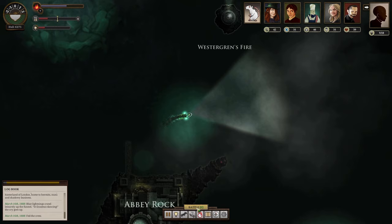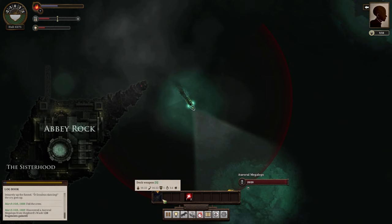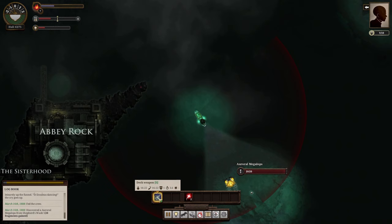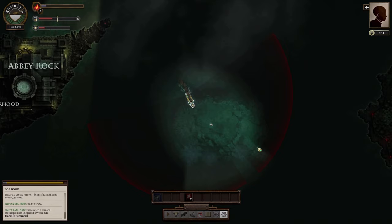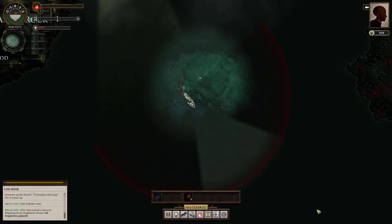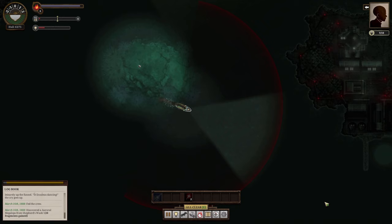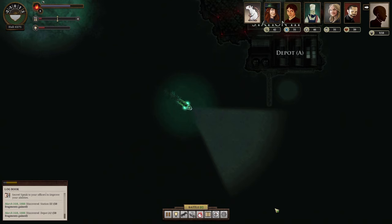We kill the creature for supplies — it's gone — there it is. We attack and butcher it for supplies. We lost 36 hunger, and I thought it would be an extra supply, but it'll work. There's something else over here I don't recognize — could be a good destination or it could be... good lord, this is just hovering out of sight. Station Three! This is one of the ones we wanted to go to — a depot.